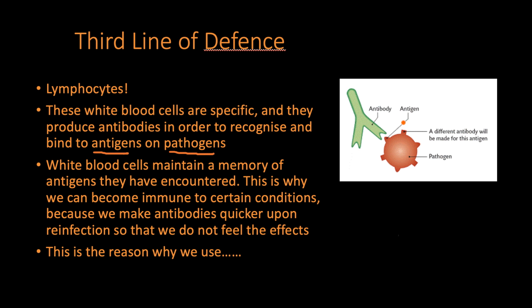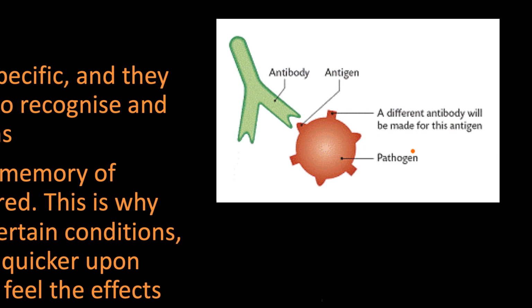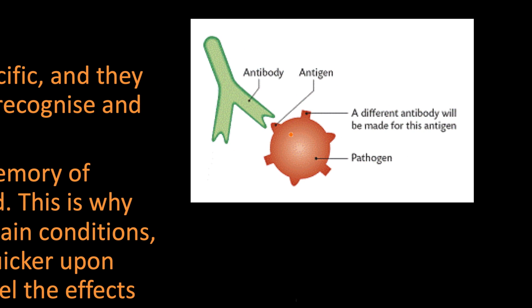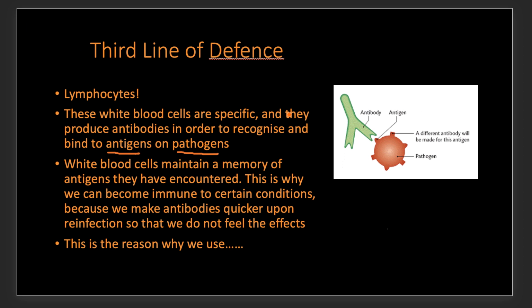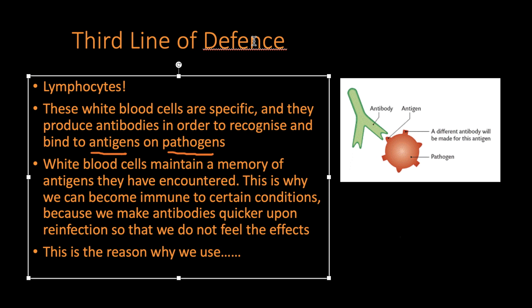Okay, so if we look here, you might not be able to see it. Let me just actually zoom that in. If we look over here, this is our pathogen. So this circle thing, this blob, might be a bacteria. Well, these are the antigens, right? These little shapes on the end are the antigens. Now, they have specific shapes, and all cells have these things on the outside, right? All things have these on the outside. And basically, your antibody or antibodies can be complementary to those. So they will go and basically bind them. And so they are specific in that sense.